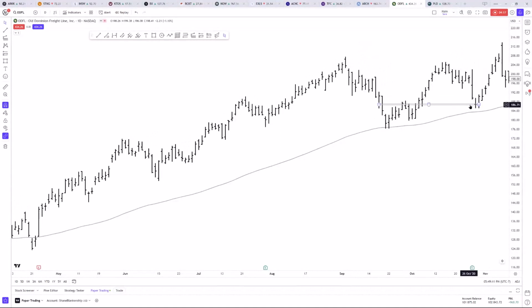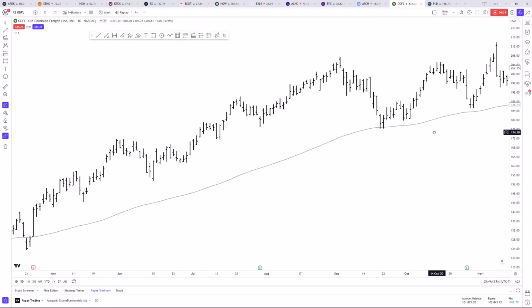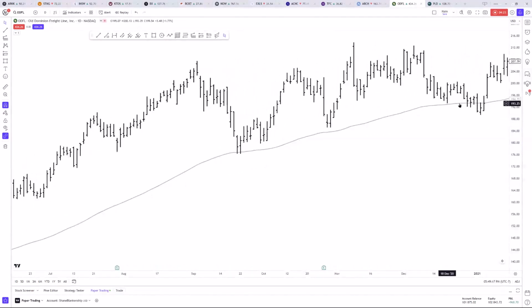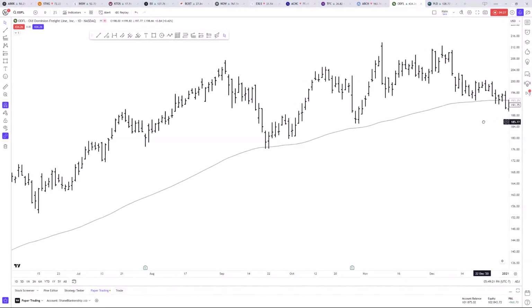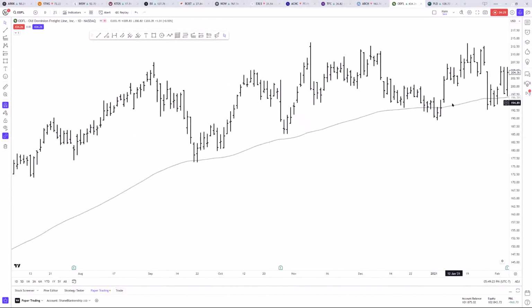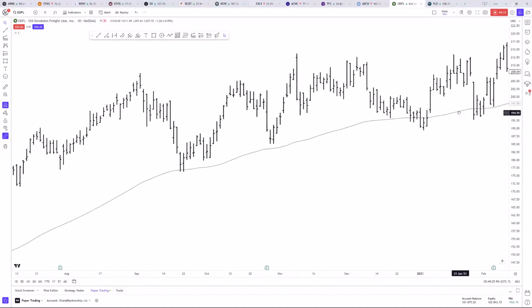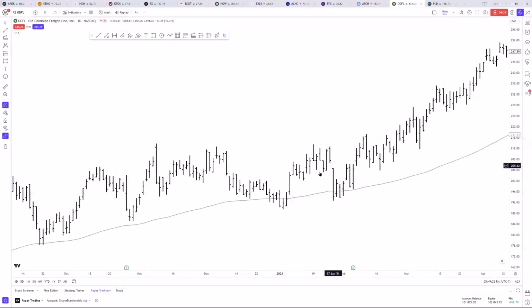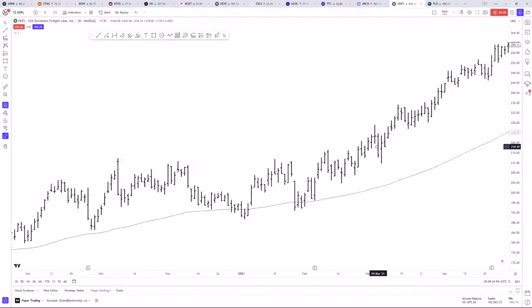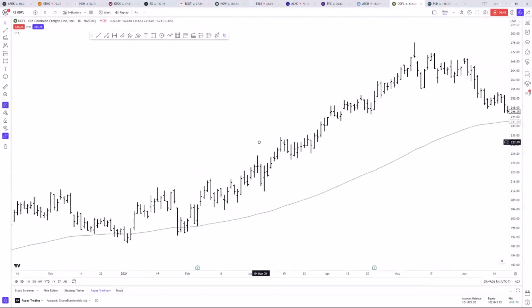And that would be one of my setups, actually. It's going up, I'm going up. It pokes through, I shift to neutral for a short period. It goes back up, I'm going up. It's starting to curve up again, I'm doing long setups. And you can fine tune the rules, of course.